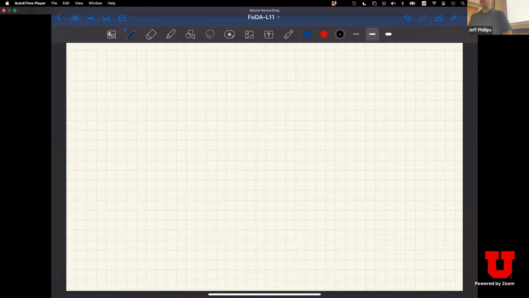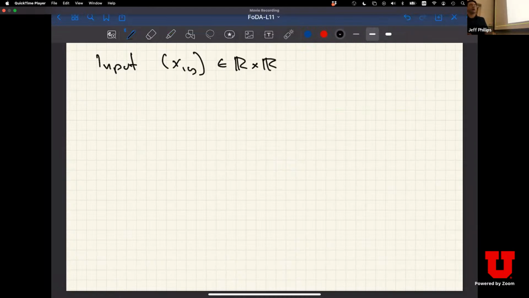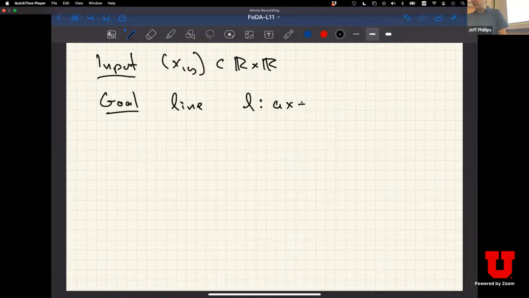What we did up till now is we said, okay, we have as input this x, y, where x is one-dimensional, and this is a subset of R cross R. The goal is going to be a line L that's a function ax plus b.